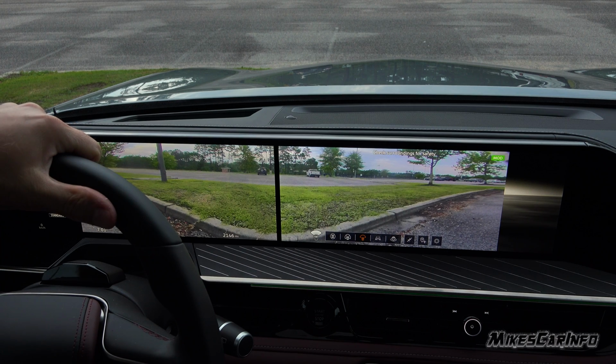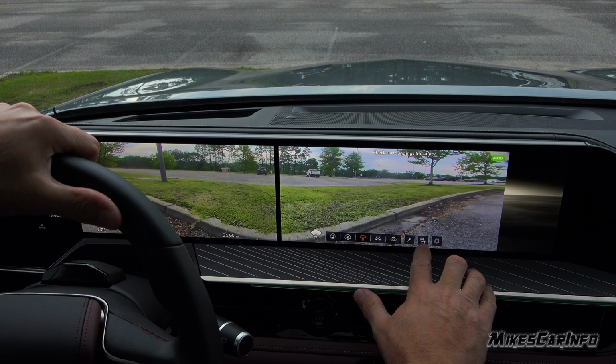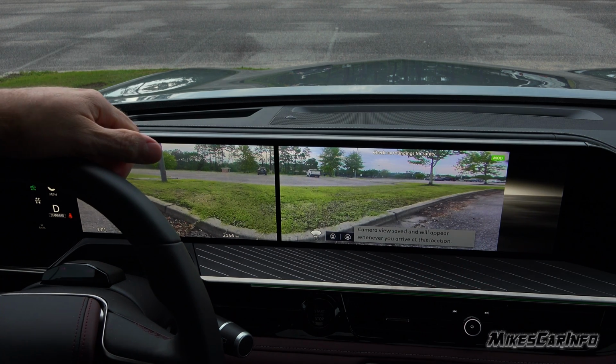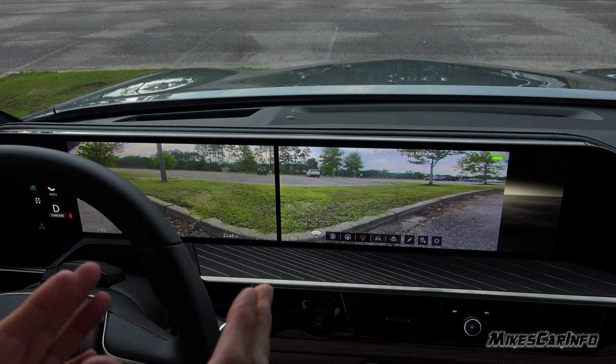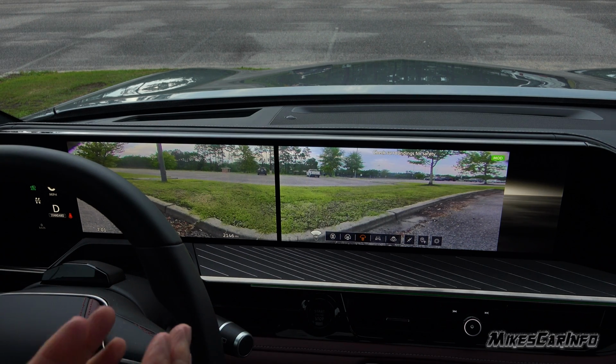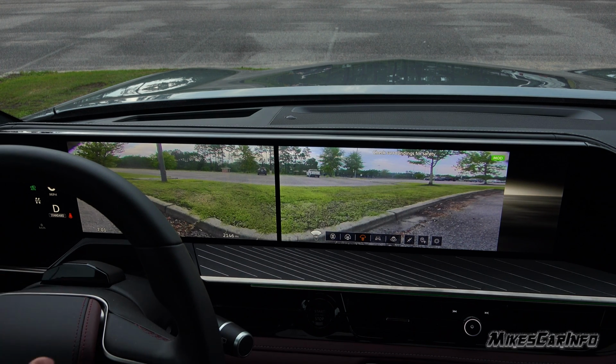And here's another cool feature. Right here, you can drop a pin on the GPS. And what it'll do is this camera view will pop up. Let's say you have a favorite parking spot and you park there regularly and you want a particular view when you get to that parking spot, so you can nail the parking spot and make sure you're in there precisely.